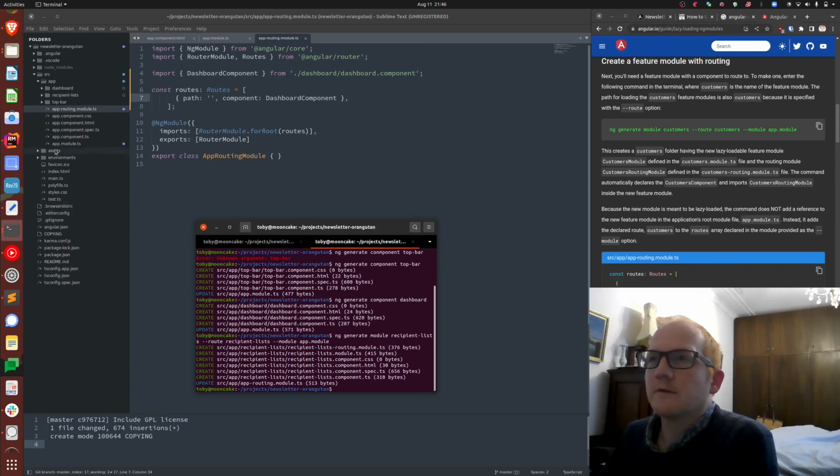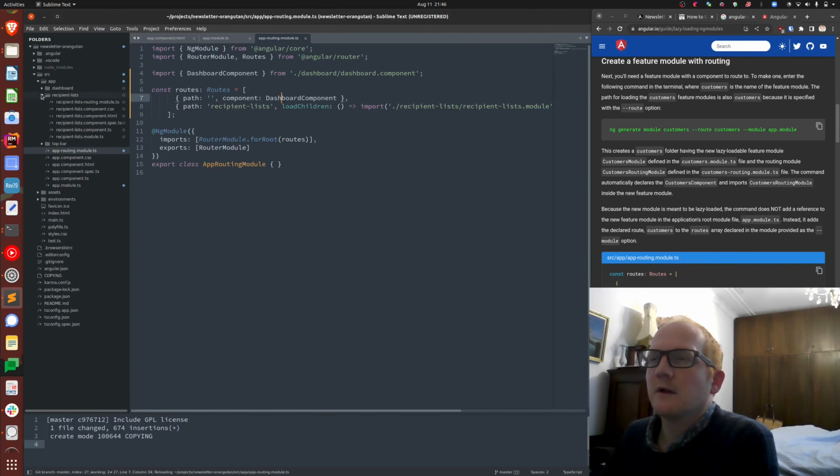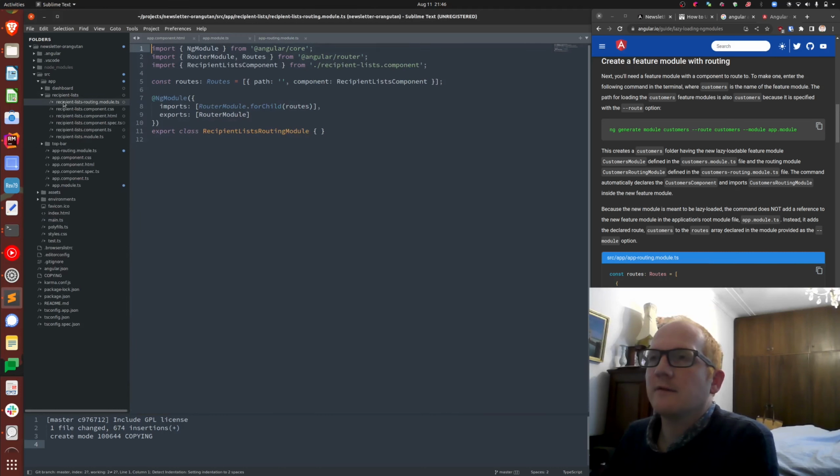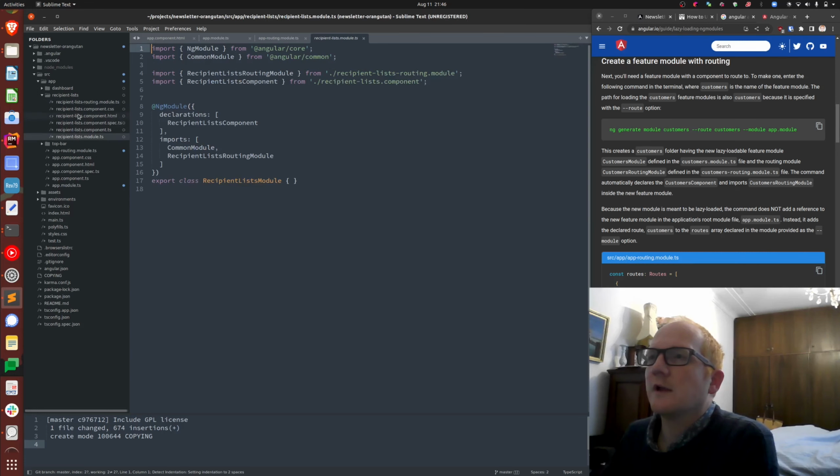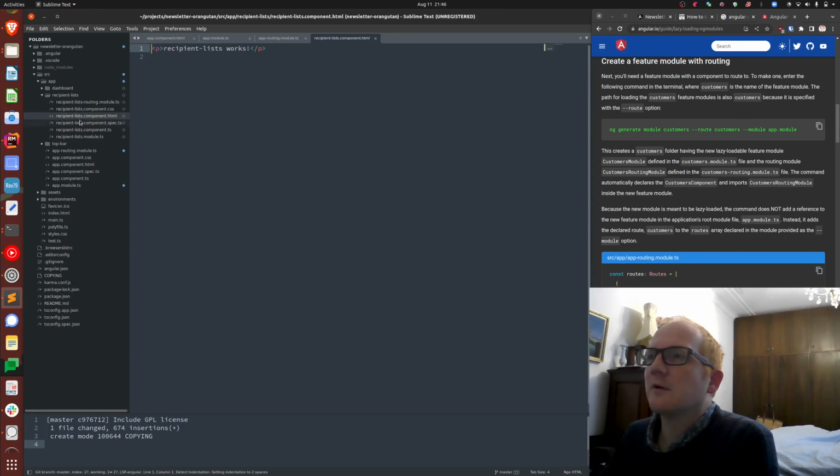Right, so there it is. Ah, so it has this. Oh, look at this. So it's created the module and the component, the recipient list component.